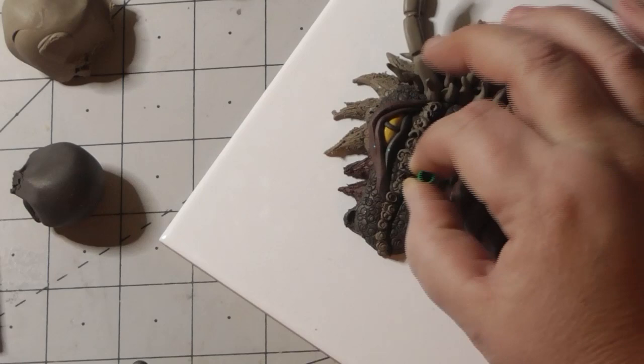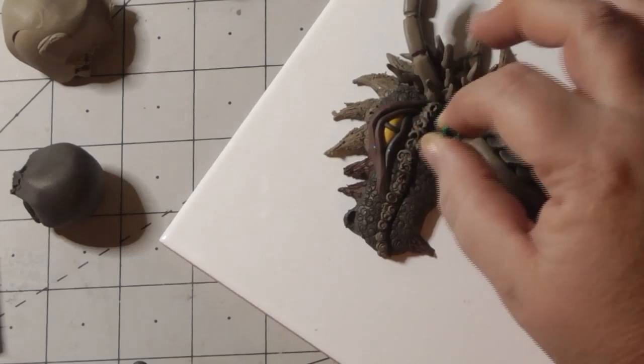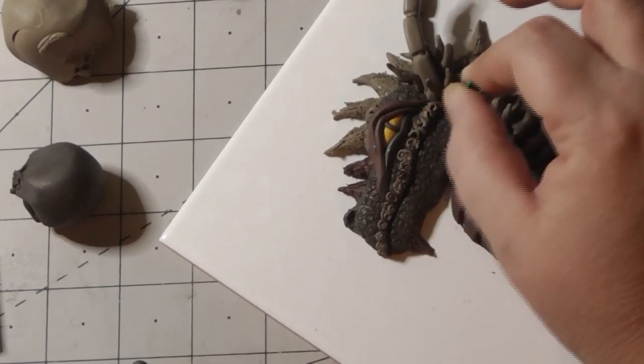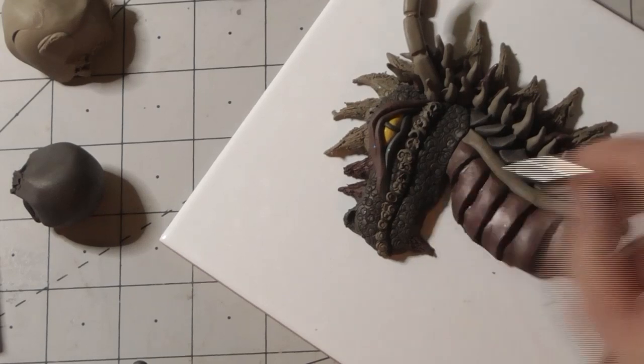And you're literally just marking the clay, because what we're going to do is mica powder. I was going to do it in a second video, but I think I'm just going to tag it on the end because it doesn't take many minutes to do. I'll just show you on one, and then you can have a go.